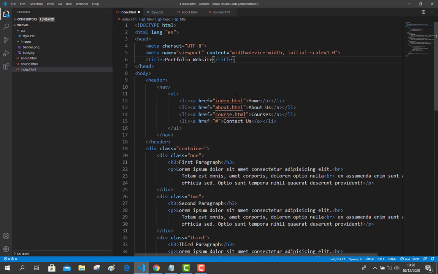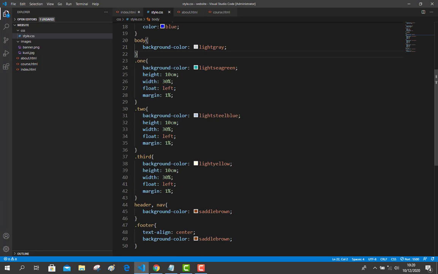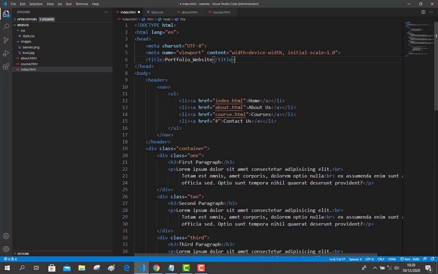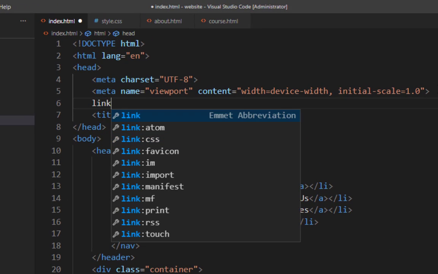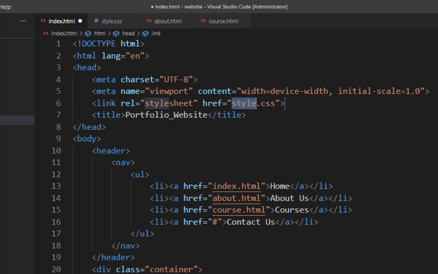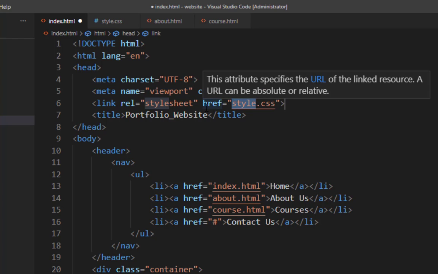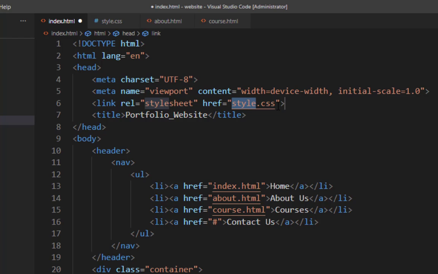So the next thing we have to do now is to call this page, which is the style.css. We have to link this page to index.html. So we shall just put it under the meta and we use the link. We are linking the CSS, so we just link the CSS. So here now it tells us that the href is style.css. The relationship is style sheet, which is okay.